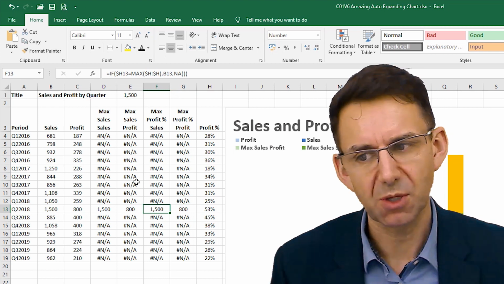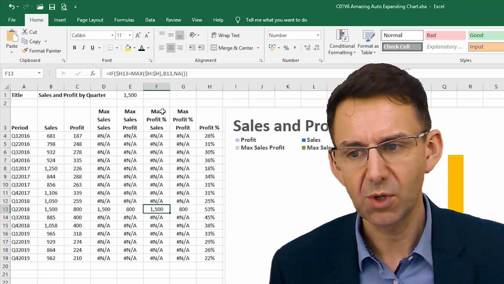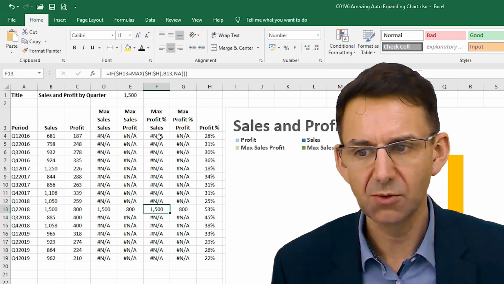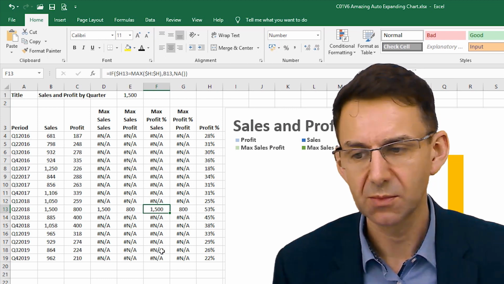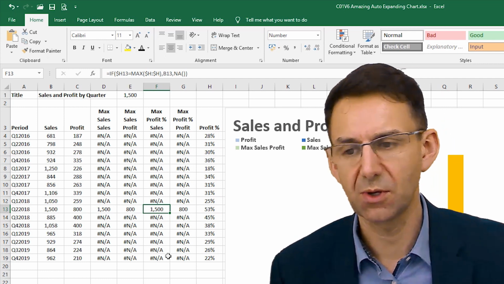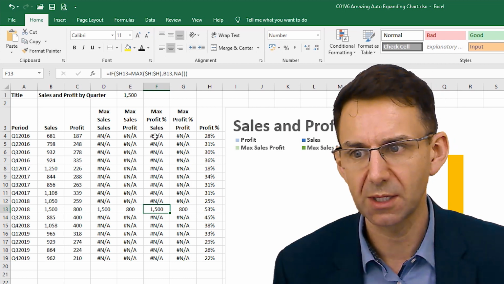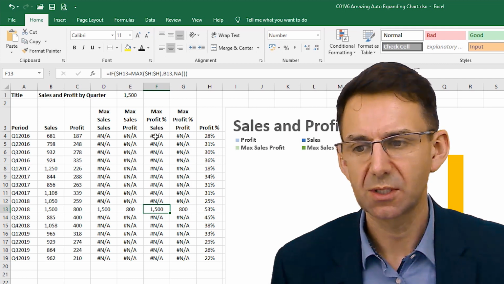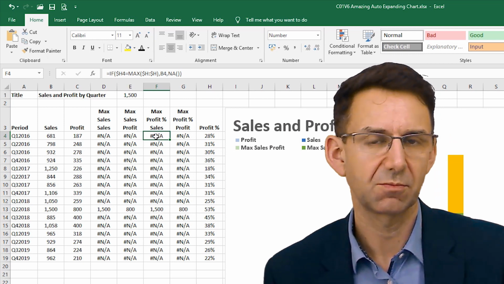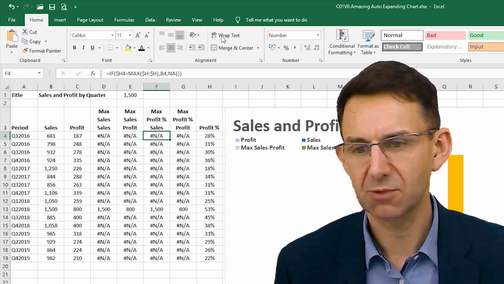We need to decide which is going to be our priority. If sales is our priority, we want it to only calculate the profit percentage maximum if it's not also the sales maximum. So the easy thing to do here, we can introduce quite a good formula. We can make use of the IF ERROR formula, or ISERROR, sorry. So we're only going to calculate this if the max sales column is an error. Otherwise, we're just going to generate an error anyway, and that will get rid of this instantly.